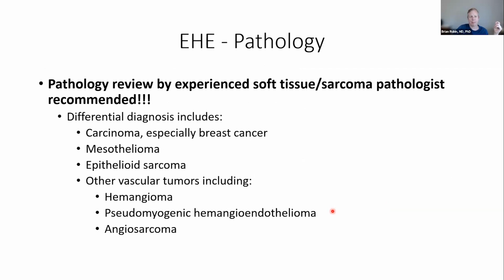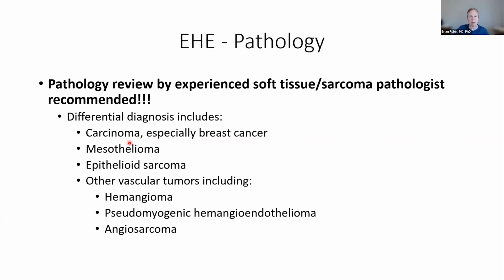Now, again, I'm going to recommend that if you have a diagnosis of EHE, get your pathology reviewed by an experienced soft tissue sarcoma pathologist. It's very, very important. That's because EHE can look like a lot of things. And I know I've seen a lot of chat from patients over the years about being misdiagnosed, and something like carcinoma, especially breast cancer, especially something known as lobular carcinoma of the breast, can look a lot like EHE. And EHE patients occasionally are diagnosed as having lobular carcinoma of the breast and vice versa. And so, again, that's something that can really mimic EHE.